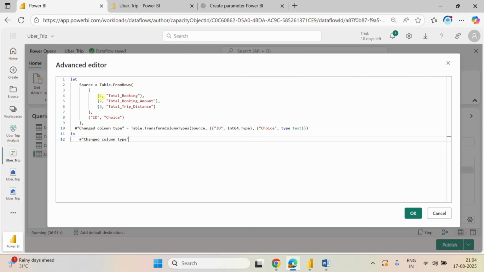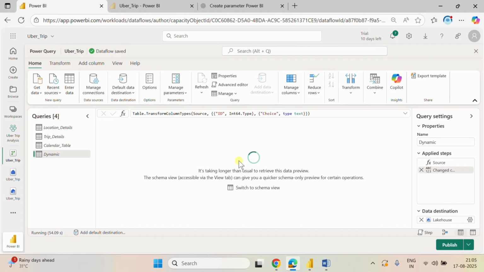Basically I need an index column and a choice column, depending upon the user selection. So I have taken total booking, total booking amount, total trip distance, and we have created the table. It is loading, let's wait until it loads.